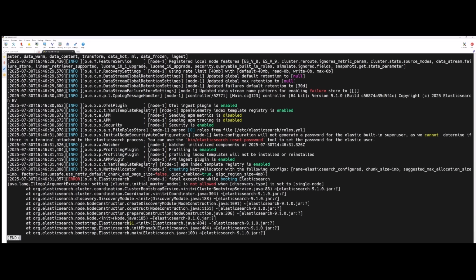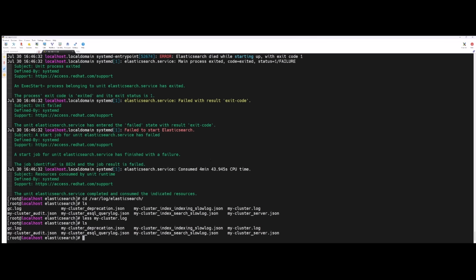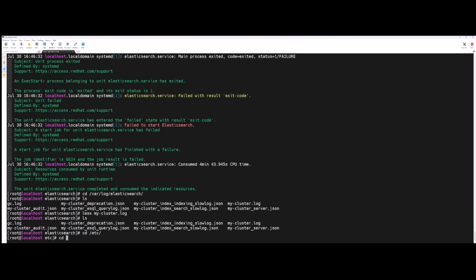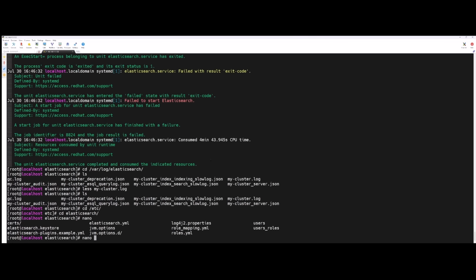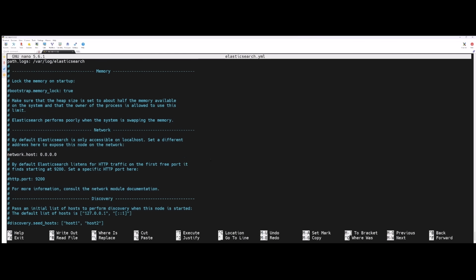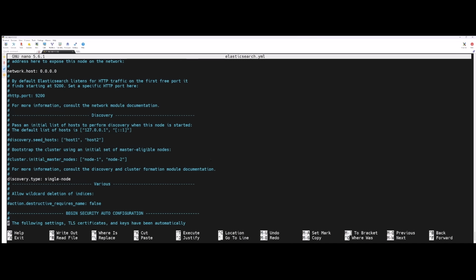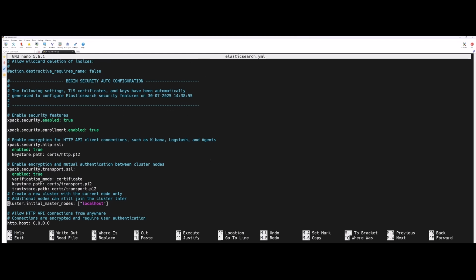Okay, so what it is telling me is that when I was configuring the cluster in the elasticsearch.yml, what I did wrong is that I set cluster initial master nodes.